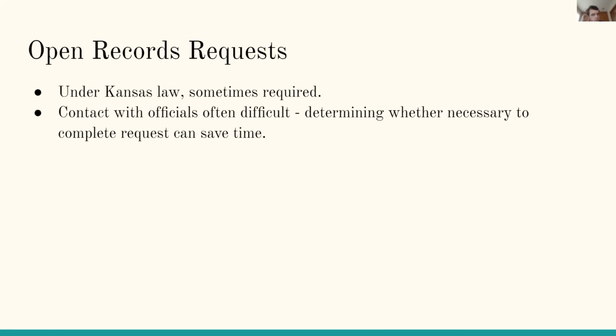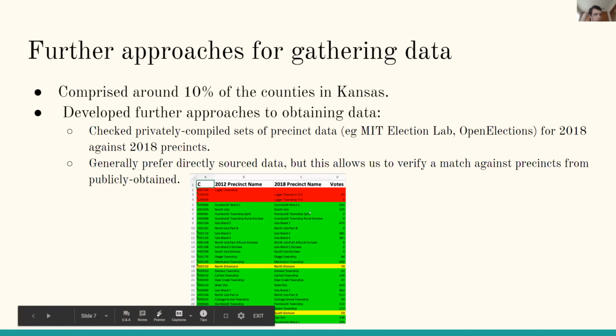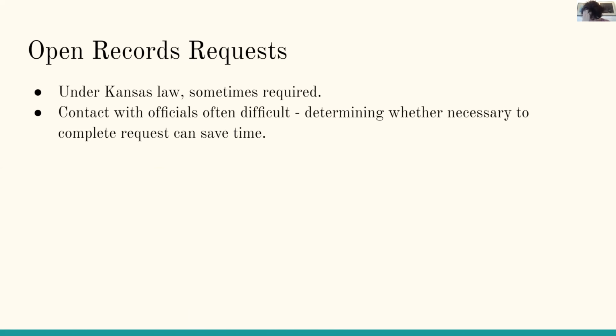So one of the barriers we ran into was the frequent need for open records requests. Under Kansas law, at least a lot of times for a private individual to be able to obtain this data, you have to go through, if you could go back one slide. Oh, sorry. Private individuals have to go through a semi-elaborate process that involves filling out a form. So we ended up finding that in order to get data as efficiently as possible, we would have to figure out whether they needed that and then fill it out in advance. That ended up slightly improving our response rate by reducing the need to send many emails.